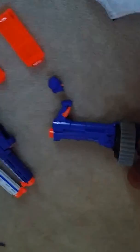It's kind of hard to get out, but it's easy to put in. Once you put it in backwards, good luck getting it out. It's funny. He's done it once, and it's funny. It's pretty locked in once you get it into place. How you get it put into place is you get one of these thingies. They come with the gun. And, yeah, they kind of... Why doesn't the video work? Force it. Just force it in.